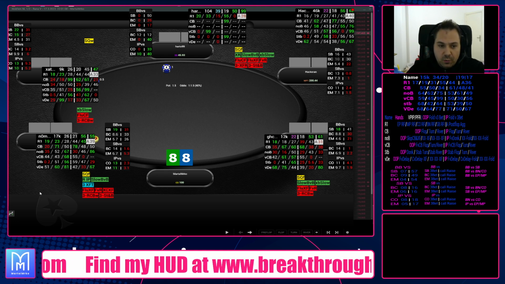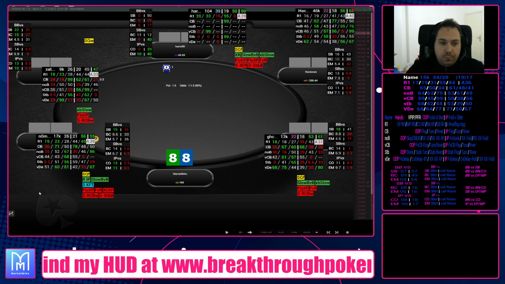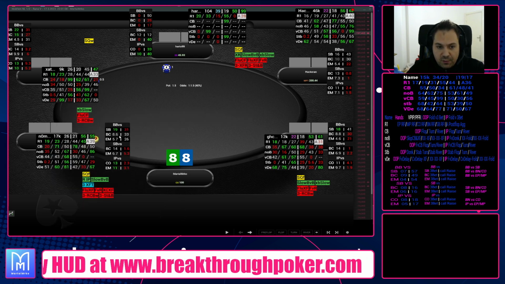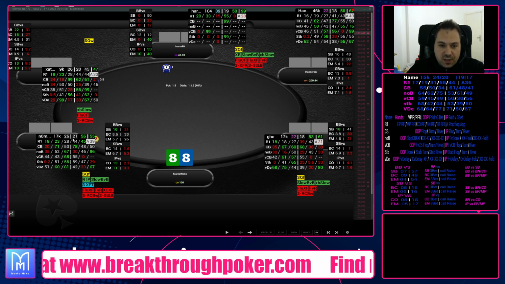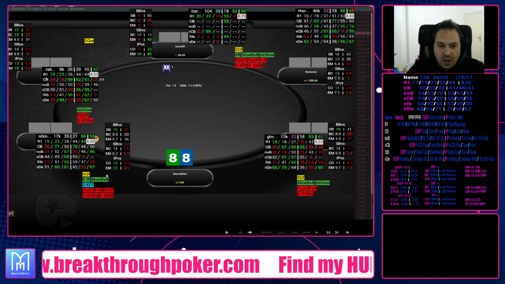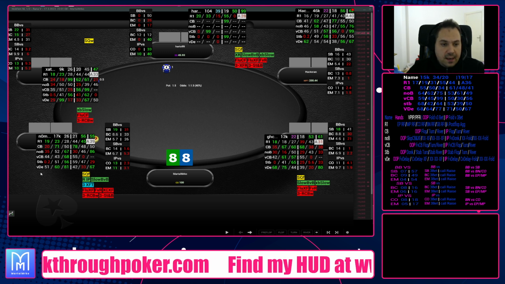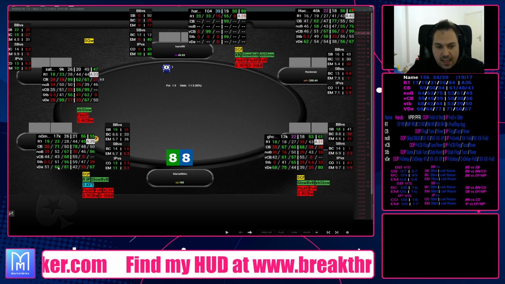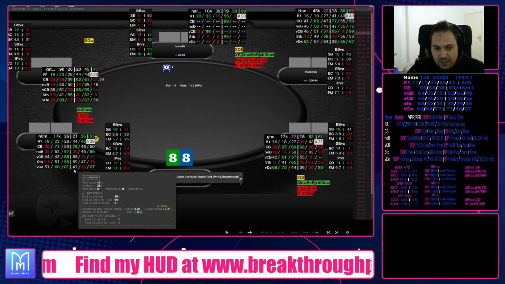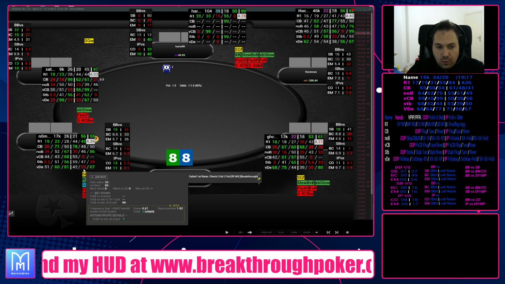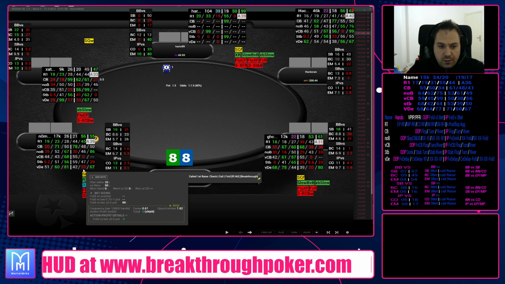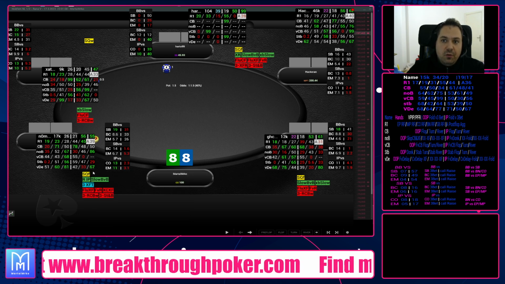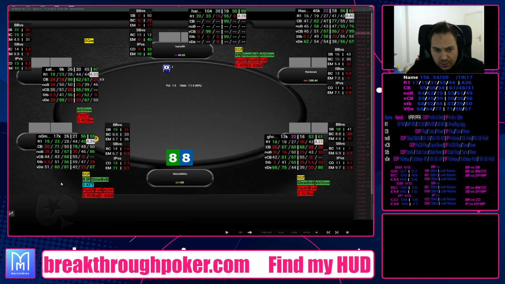From the HUD, you will immediately have an idea what type of guy you're playing: what is his general c-bet frequency, their aggression, how they defend versus 3-bets, how much they 3-bet in every position. You basically have their check range, c-bet range, versus c-bet, stab. Then there is fold versus delay in position, call delay, fold river, and check-fold. So basically, you have all of it from the HUD.